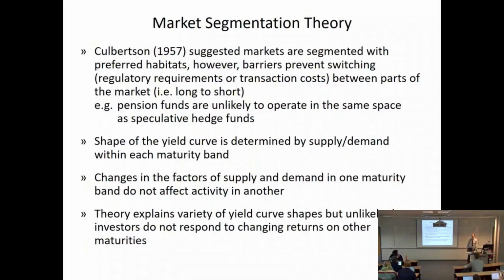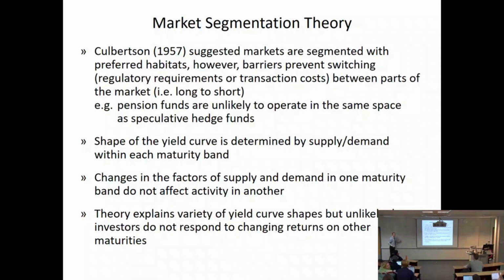Market segmentation theory. The final one is, which kind of comes back to your point, draw a yield curve again. Treat them as different segments. So you've got like 1, 2, 3, 4 different segments along the yield curve, different time periods. Sorry, you guys can't see this over there.